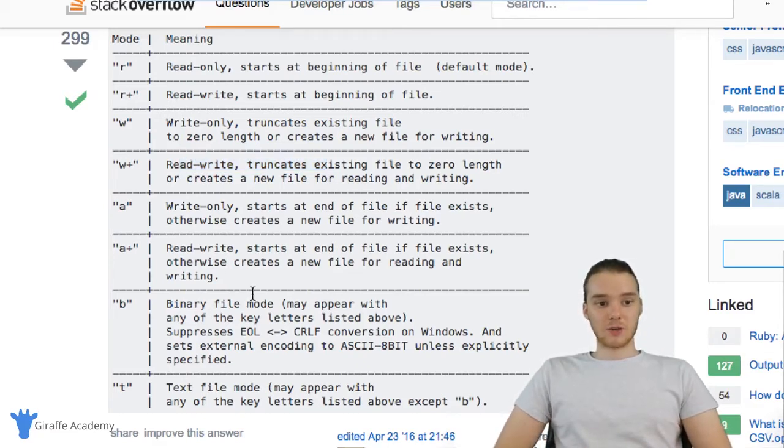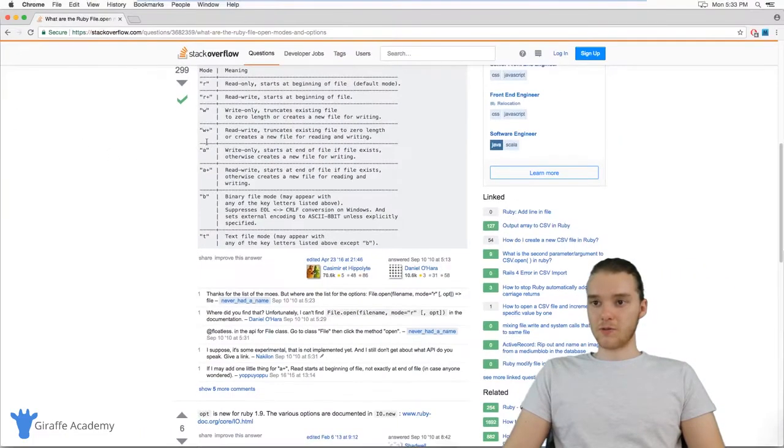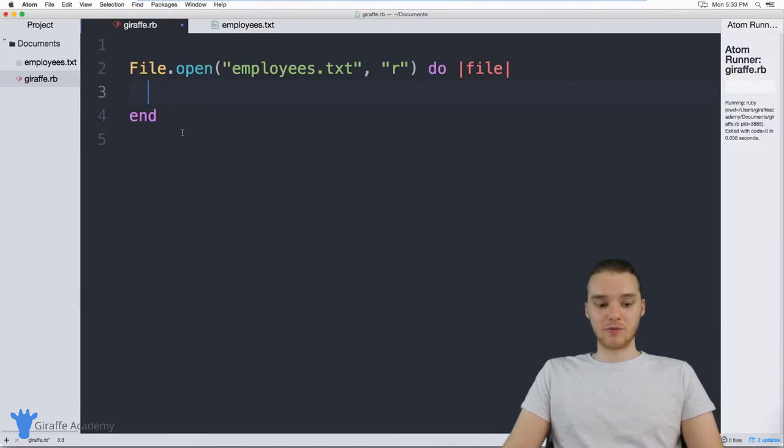One thing that can be fun to do is just play around with a file and opening it in all these different modes just to see what they do. In this tutorial, I'm going to be opening the file in a couple of these different modes, and I think it's going to be pretty fun. So the first thing I want to show you guys is how to append to a file.